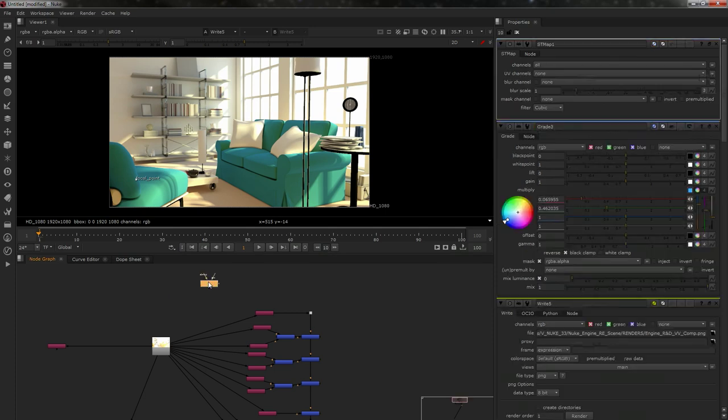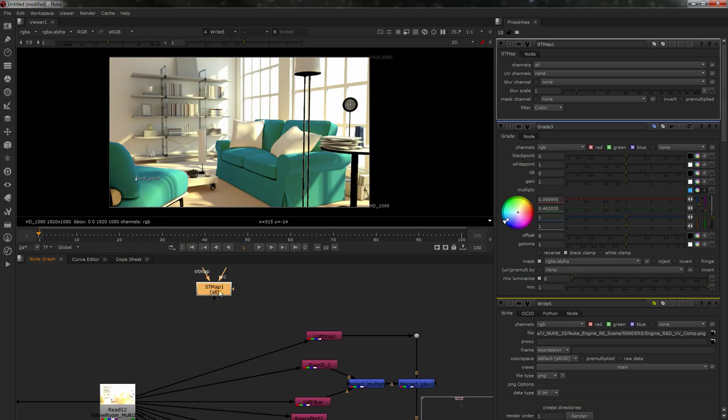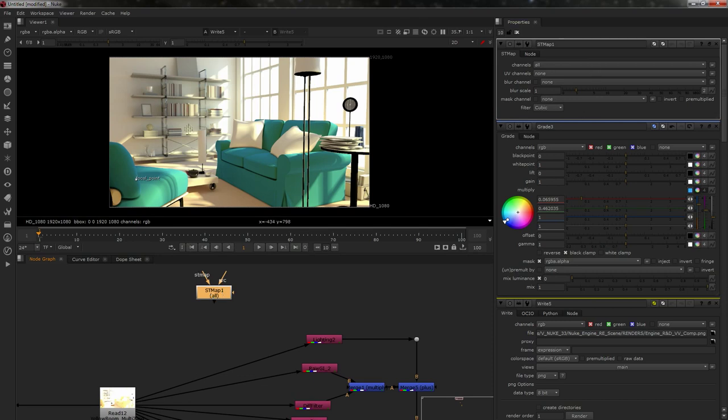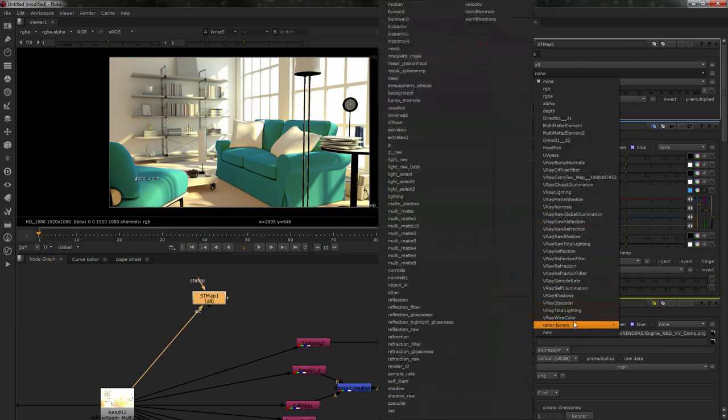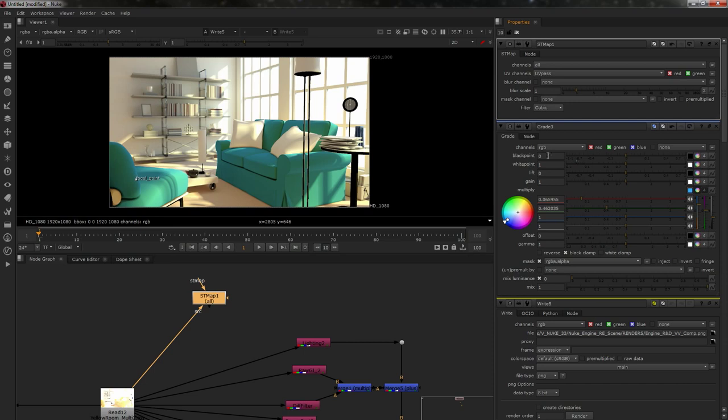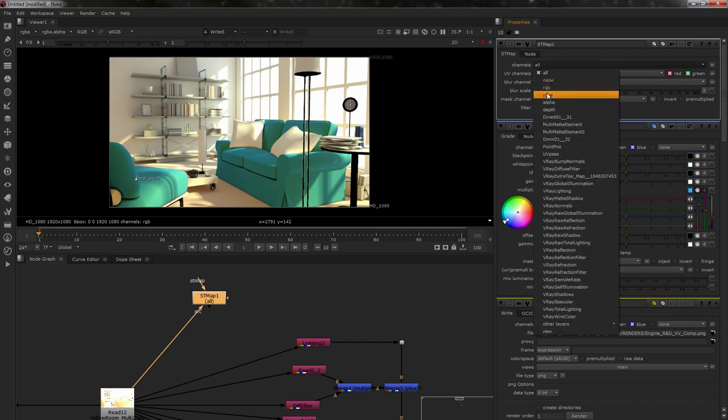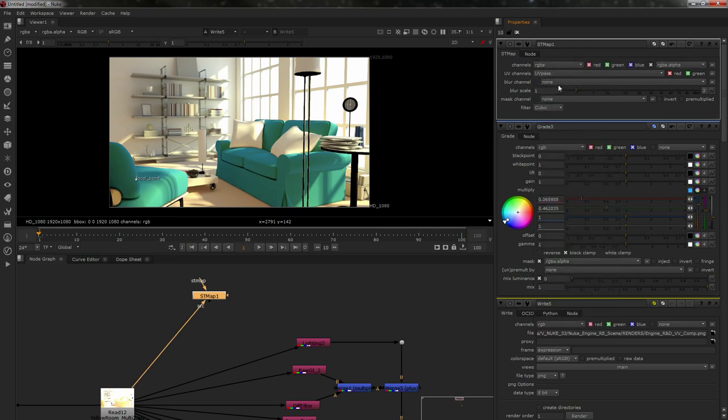So you want the ST map, which we have here, and it tells us everything we need to know, right? If I go into here, I can then pick a UV channel, which it's deciding it doesn't want to for whatever spurious reason. And I just find my UV channel, there's my UV pass, right? I've got all channels set up there, usually RGB. I don't really want to do everything at the moment. I haven't really done any blur scale on this.